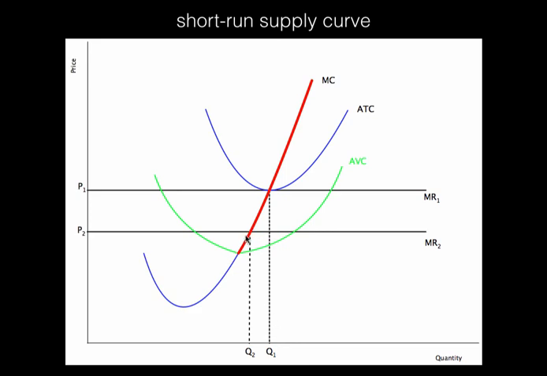So remember, a supply curve just tells me you give me a price, I give you quantity supplied. Right? If the price was up here, I'm going to make a profit, at least in the short run, so I'm going to produce here. Right? So this is this firm's short run supply curve. You give me a price, the marginal cost curve tells me where we're going to produce.